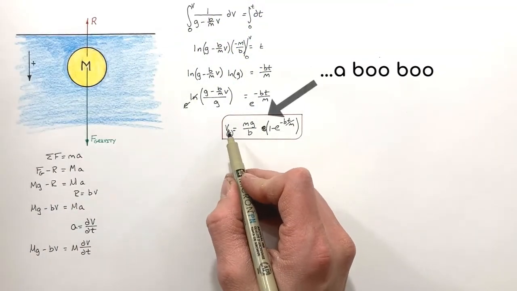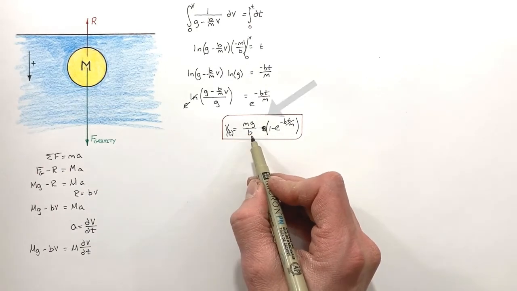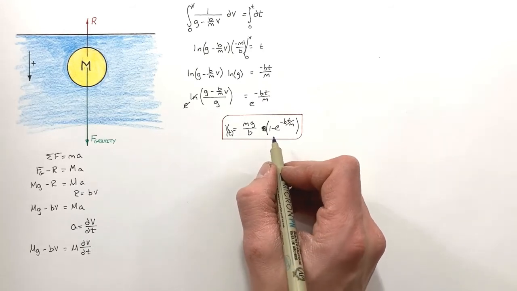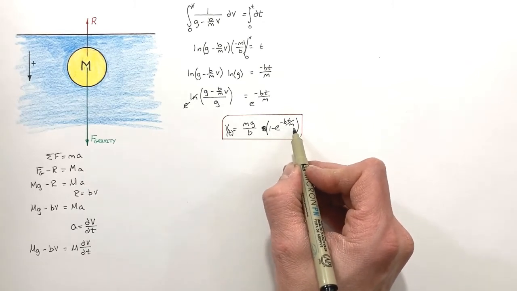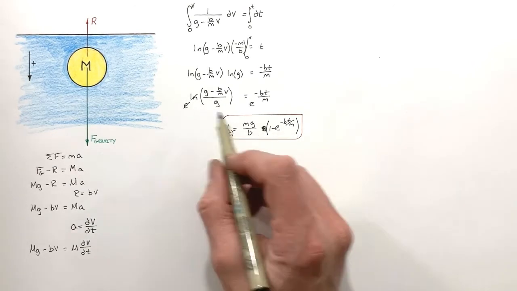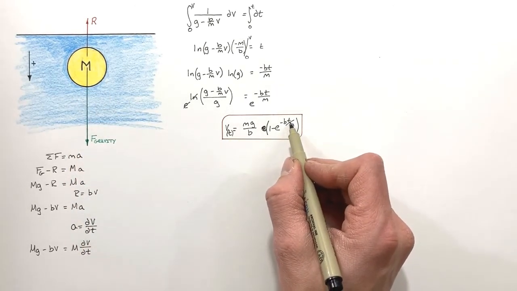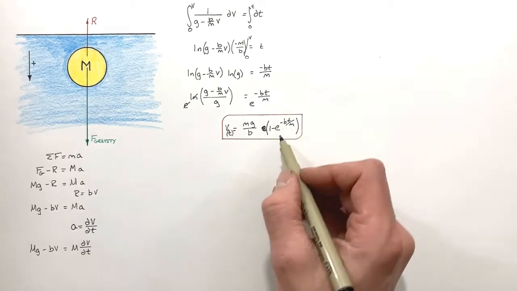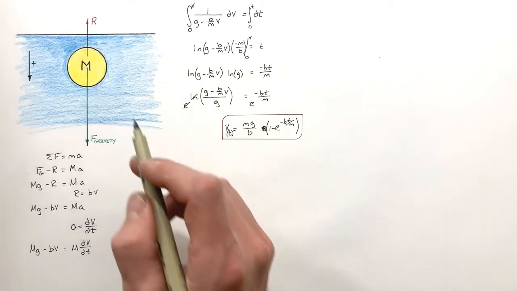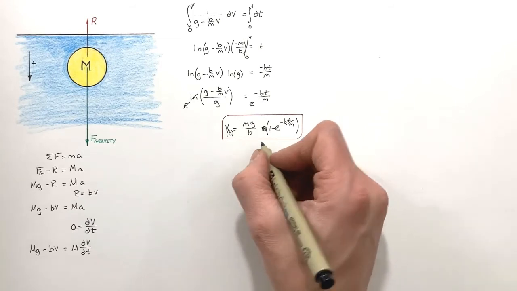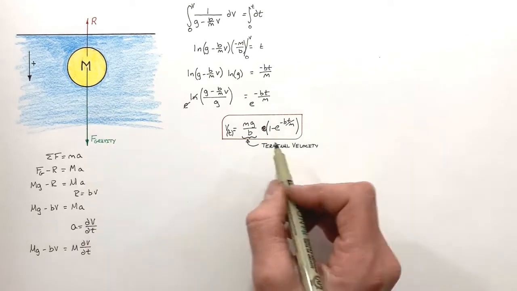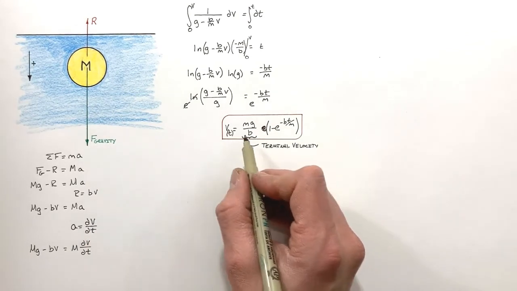We now have an equation which relates velocity as a function of time to all the other factors: the mass, gravity, and the b value of this ball. At a time of zero, the term e^(−bt/m) equals one, so one minus one is zero — the initial velocity is indeed zero. But as time goes on toward infinity, that term reduces to zero, and we're left with mg/b as the velocity after the ball has been falling for a very long time. That is exactly what we call the terminal velocity — the ball will never go any faster than mg/b.